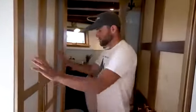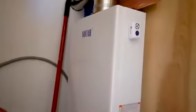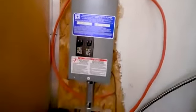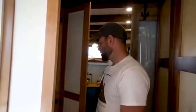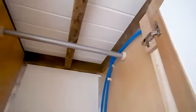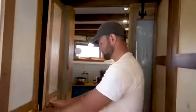Opposite this closet is my closet. This is also the guts of the house, so the water heater's in here, and the electric panel. We're going to have off-grid water, so we'll have a pump. Well, the pump is in here. The tank will sit on top of the loft and help it feed water a little better. And then the batteries, those big four batteries at 500 pounds, are going to sit in here too. But I still have enough room at the top to put my shirts, and then this would be underwear and shorts and socks, stuff like that.